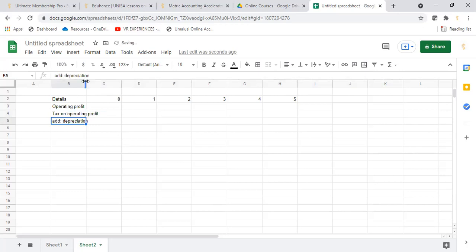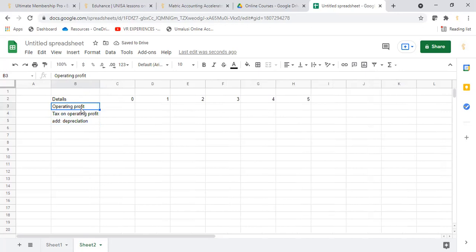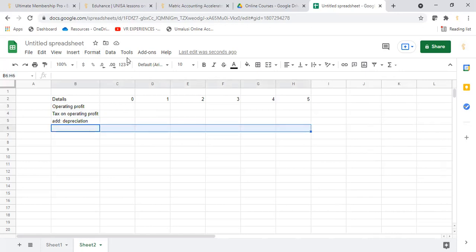Okay, so the reason why we work out tax on operating profit and we leave depreciation in there is because it is assumed. We are only using it as an assumption. In the real world this may not be true, but just for simplicity purposes, we assume the depreciation, which is the accounting wear and tear, and the tax wear and tear is exactly the same. So therefore, we work out tax on operating profit over here, and then we add back depreciation. Okay. So this gives us the correct tax number, but included in operating profit is a non-cash flow. So what we have to do, we have to add back the non-cash flow to get to a cash number. Okay, so this will give us an operating cash number. What's very important, operating cash. Okay, whatever you want to call it.